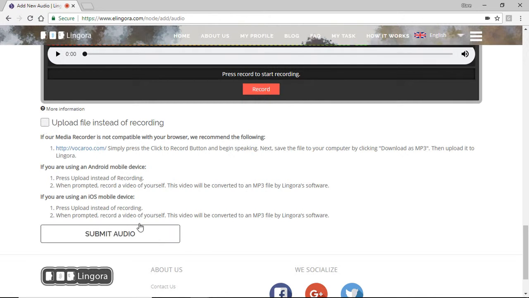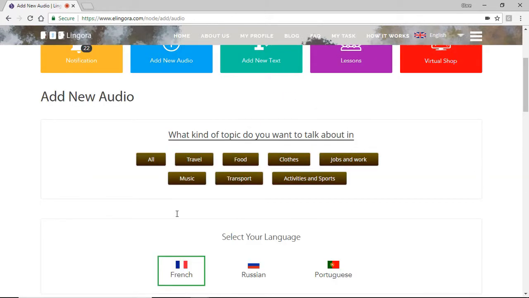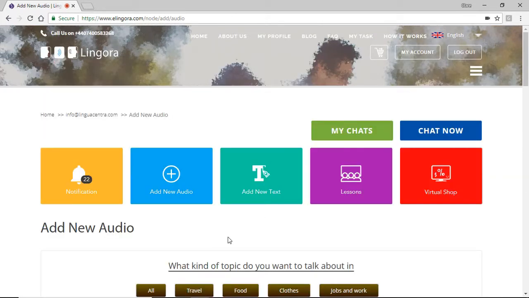And you submit your audio, and once that's been submitted, the platform Lingora will basically ping out an email and a notification to anyone who's registered as a native speaker of the language that you're learning. So I've registered as an English native speaker, and so every time someone submits an audio file or a writing piece, basically I get a notification asking me if I can just take 2 minutes to give them some feedback.